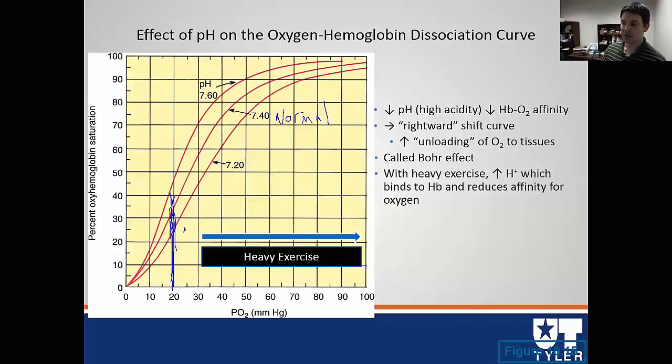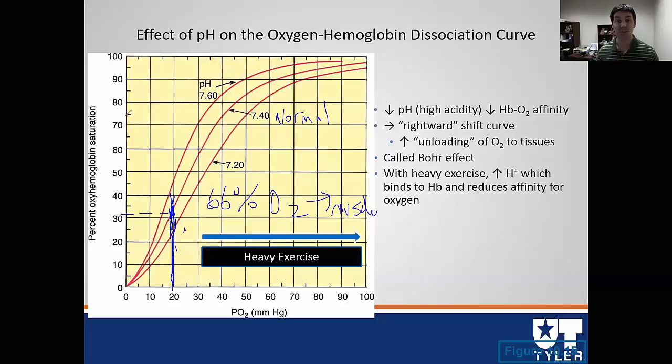So if we look at this curve, at a PO2 of 20, we'll see that the dissociation curve states that only about 33% of oxygen bound to hemoglobin will remain. The rest will dissociate, right? So in this situation, at normal pH, a PO2 of 20, we can say that 66% of O2 goes to muscle.